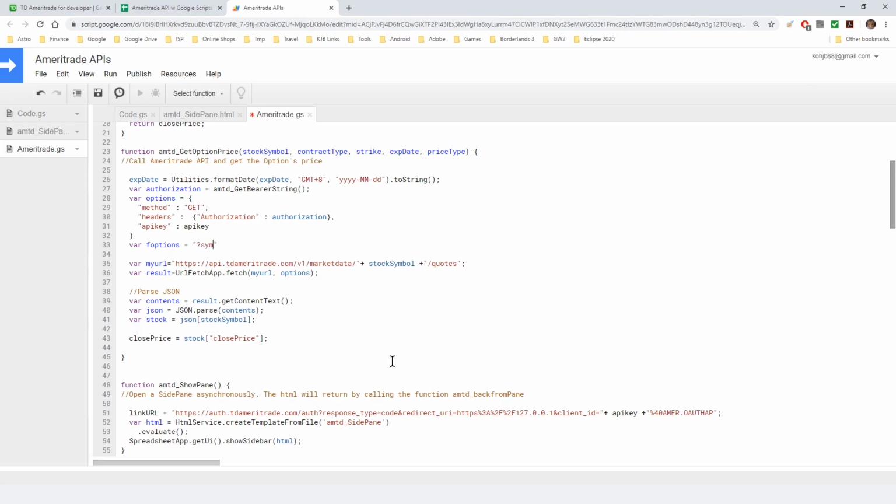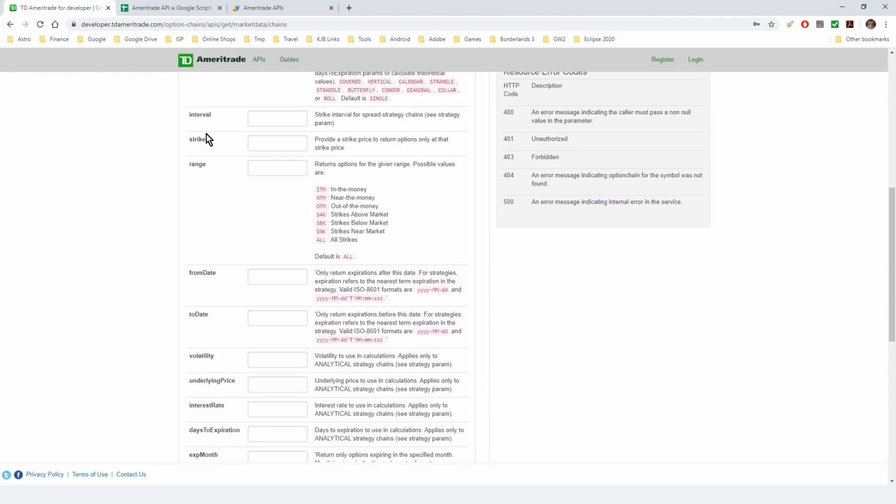You'll see what I'm doing soon, but basically I'm constructing the option chain to add to the URL. So this is the stock symbol. Then I'll do the contract type. Okay, it's all here, so I need the contract type.